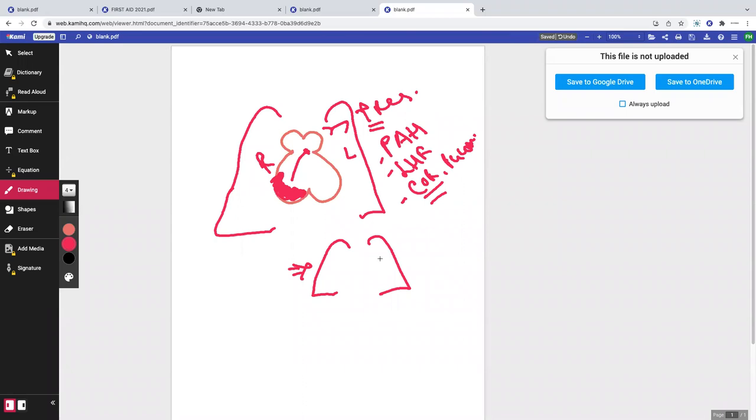Always remember this. If there is a pathology in the lungs, for example, a tumor or COPD or asthma or fibrosis, whenever we have a pathology in the lungs, the portion of the lungs that are affected by the disease will have vasoconstriction. Have I made myself clear? The portion of the lungs where we have the pathology, there will be vasoconstriction.